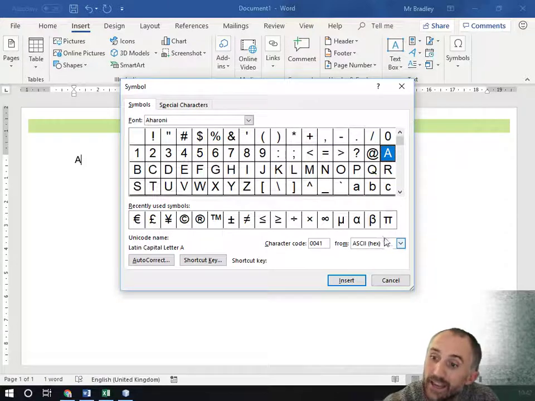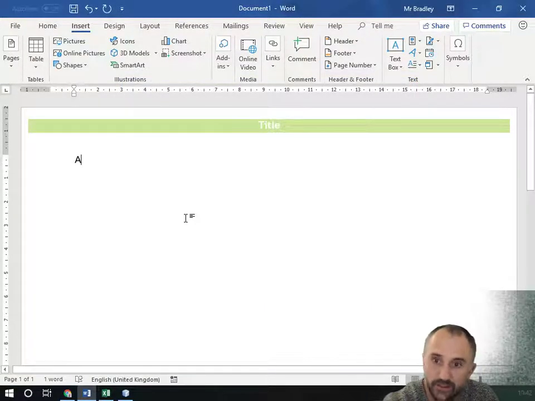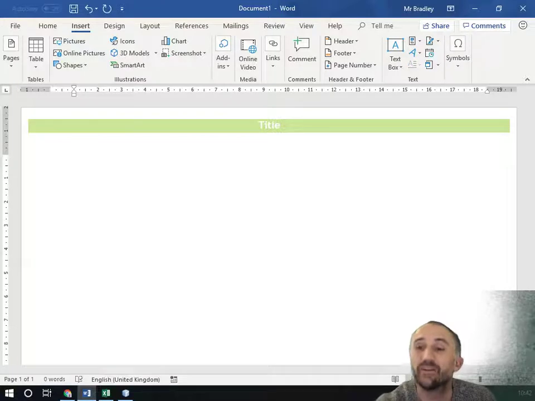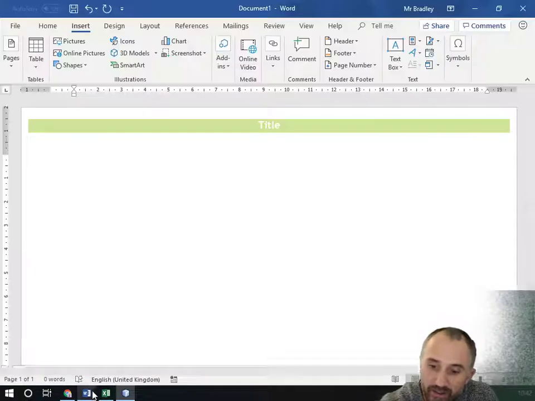Capital A in hexadecimal is 041, small a is 061. Anyway, there is a numerical value assigned to it. So let's just assume 65 in this case, but there's a numerical value assigned to the character A.